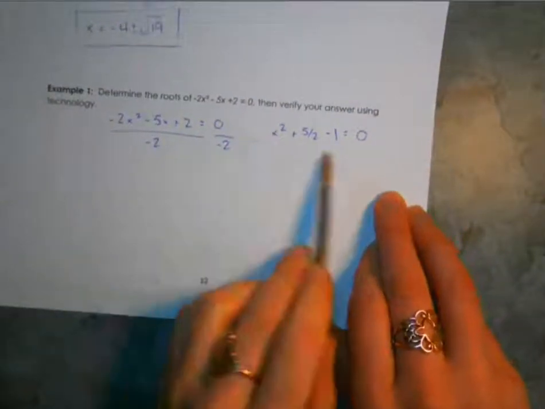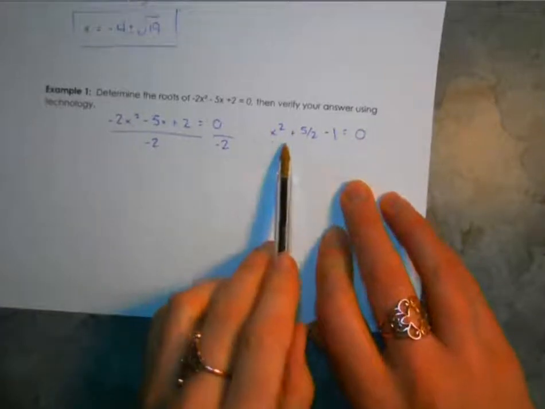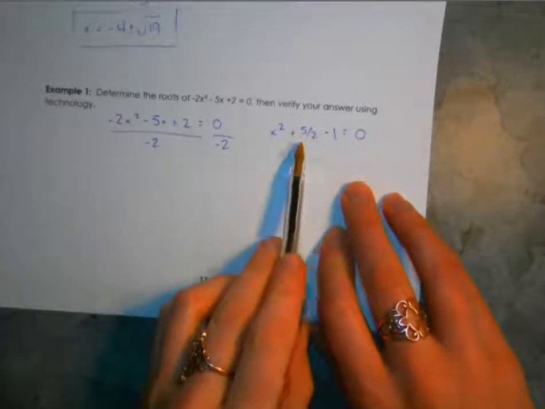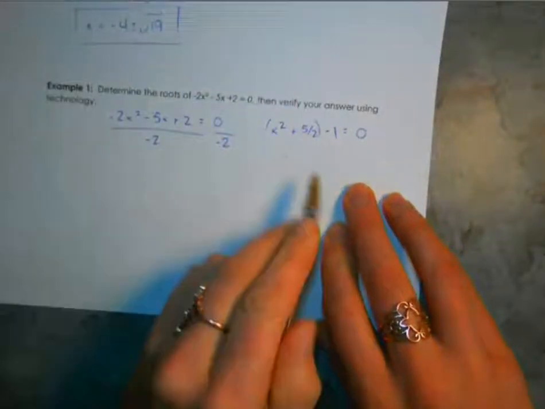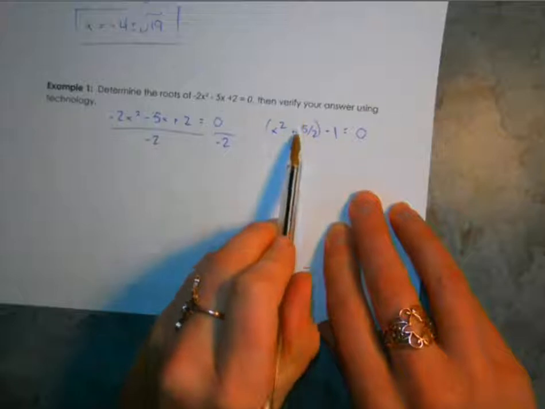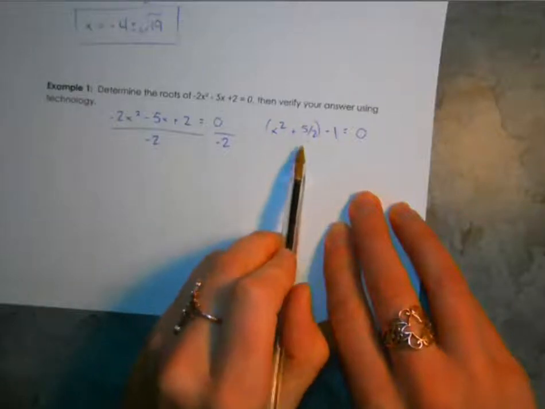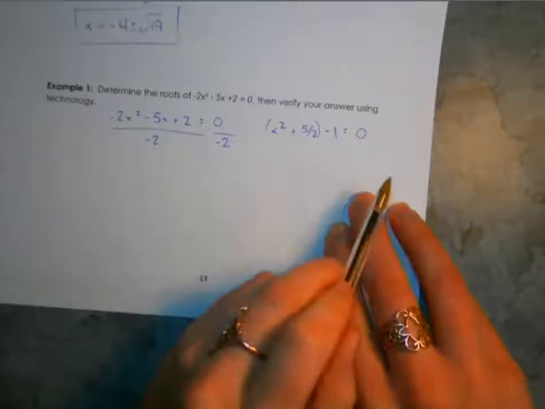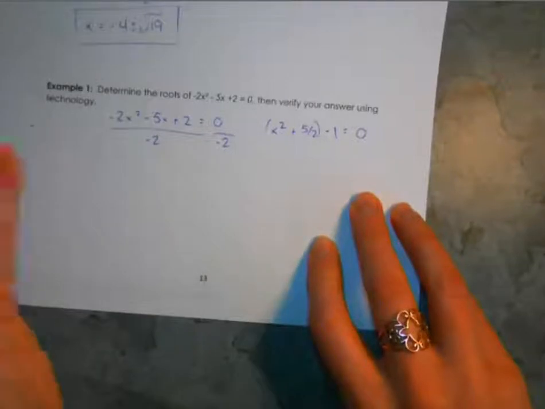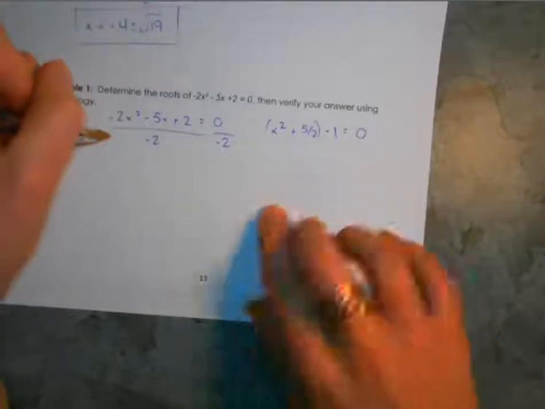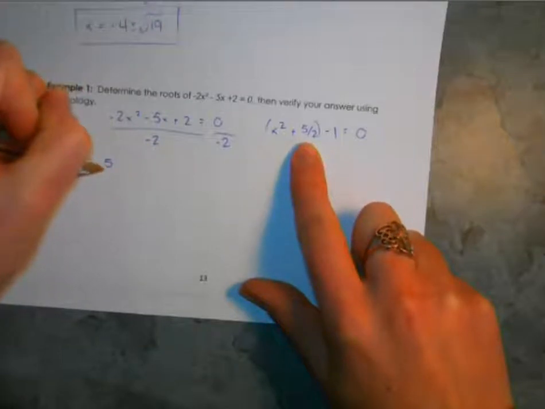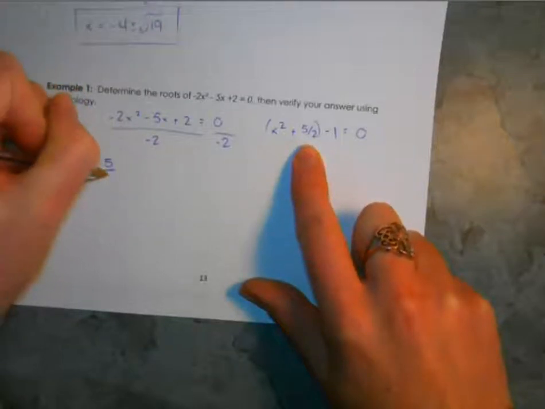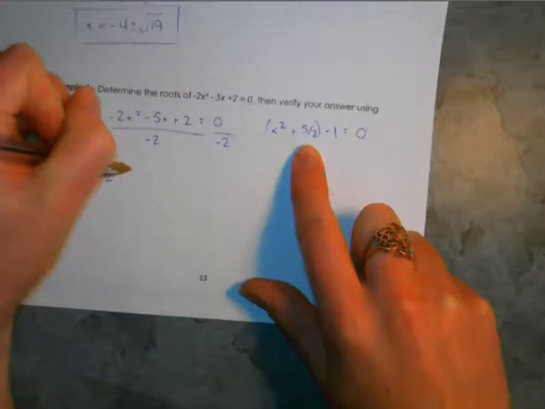So now we need to work on completing the square. Remember, that means we're going to isolate our first two terms, right? And what we always want to do is find half of this first value and then square it in order to solve for the value that will complete the square. So this is where it gets a little bit trickier with fractions. So we want to find half of that. Basically we're doing 5/2 divided by 2.